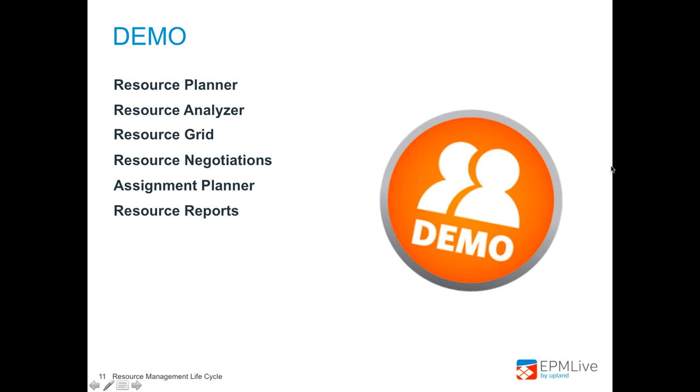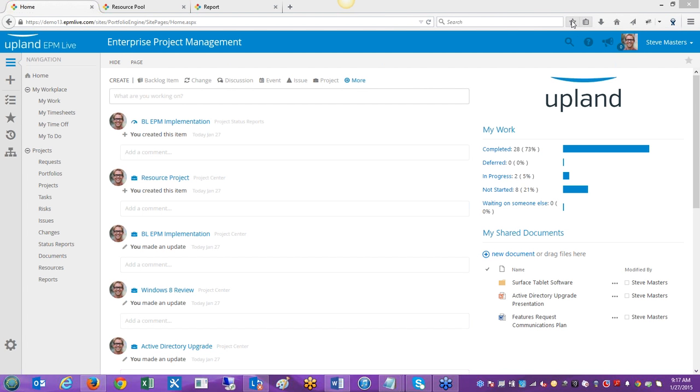As we switch over screens here, I'm going to be going through a brief demo, and I'll be moving through multiple different roles. So keep in mind as we're doing this, it's not one person doing all these different types of things in the system. We'll start out as more of a project manager, and then we'll move to more of a resource manager perspective in the system and what they would do, and how the whole process that Heather just went through works. So we'll start from the beginning, and we'll work our way through, and then take a look at some different reports and such that you can use to make decisions and things of that nature.